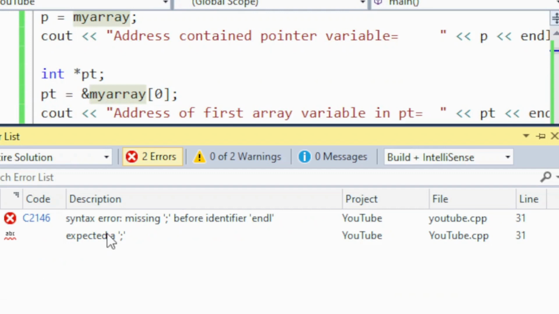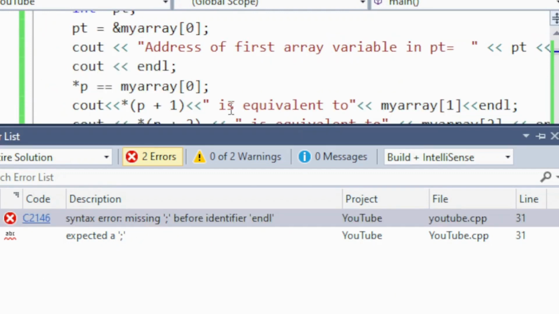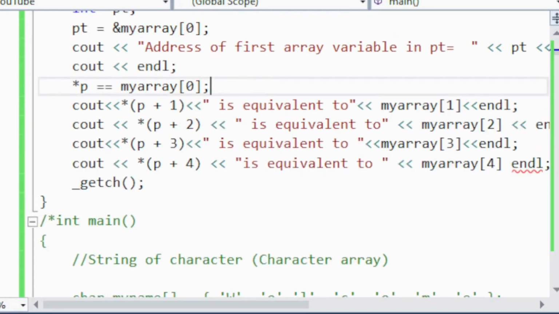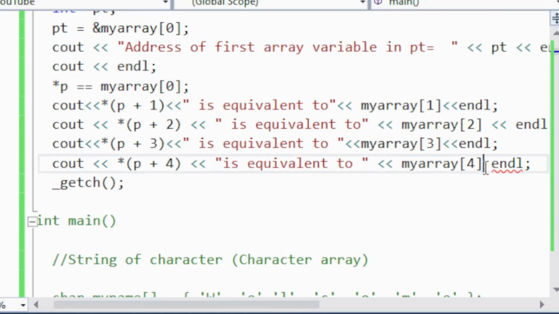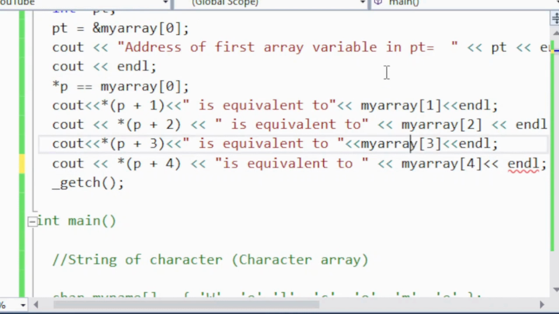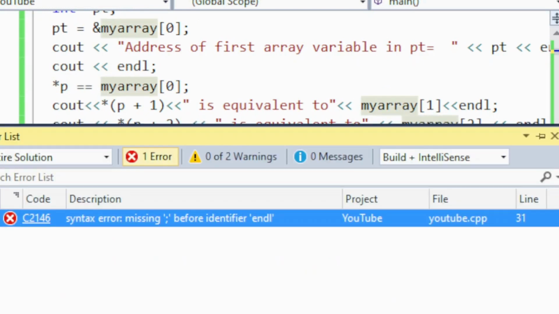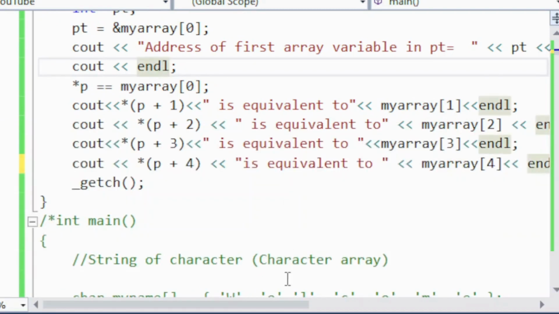What type of error? Missing before endl. Okay, there is an extraction operator missing there. So another thing is cout endl star ptr.